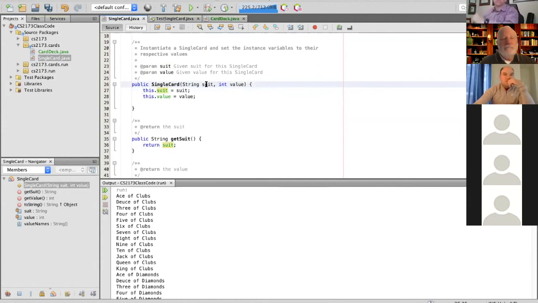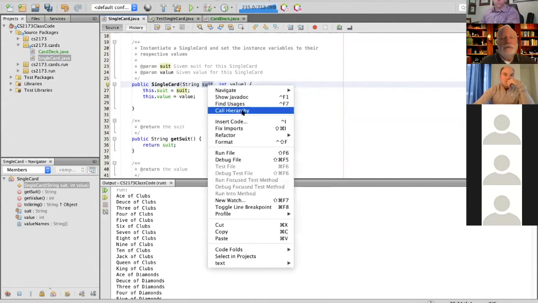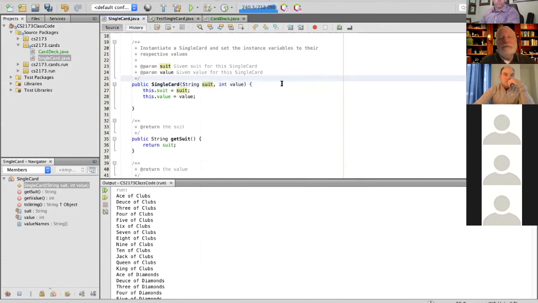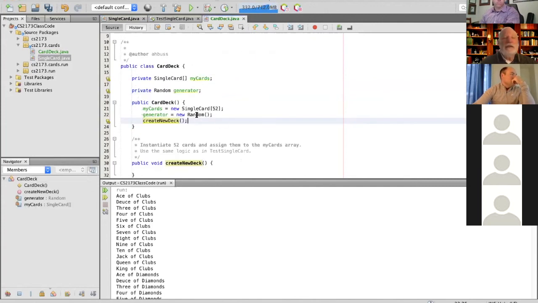If I change the name, and well, there are several schools of thought on this. I personally like to do it the same name because it makes it clear what I want to assign to it. Okay, so for card deck though, again, they're optional because there's no ambiguity. There's no local variable. Okay.